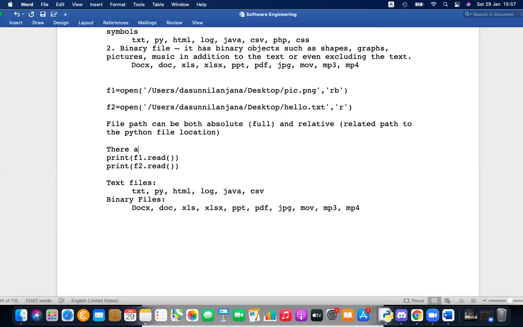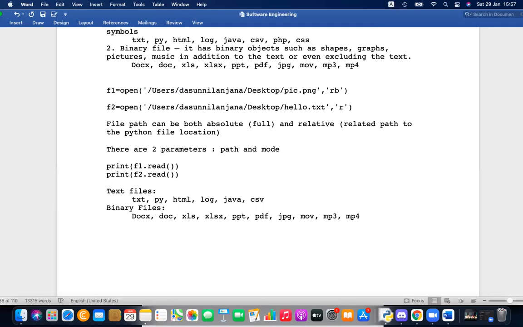There are two parameters. What are they? Path and mode. Mode is optional. When mode is not given, it defaults to read.